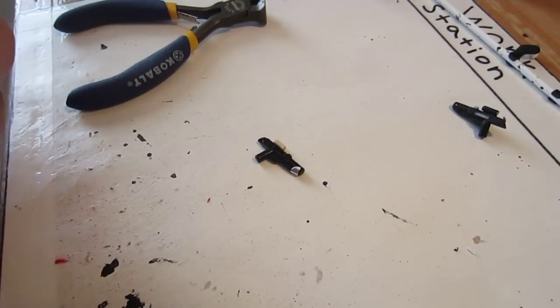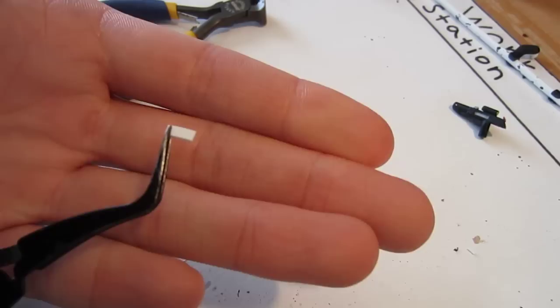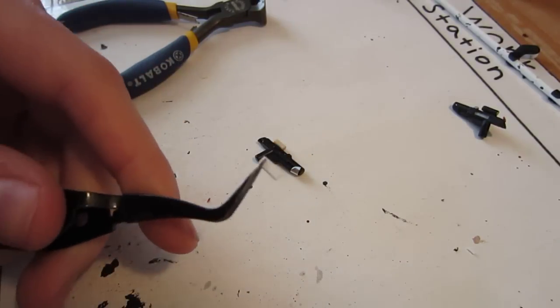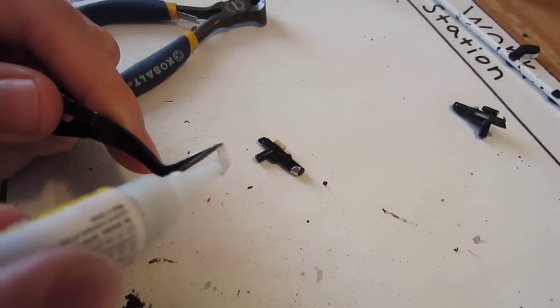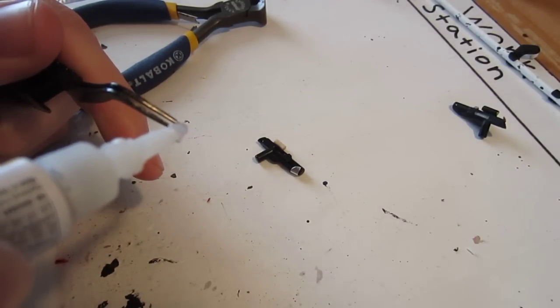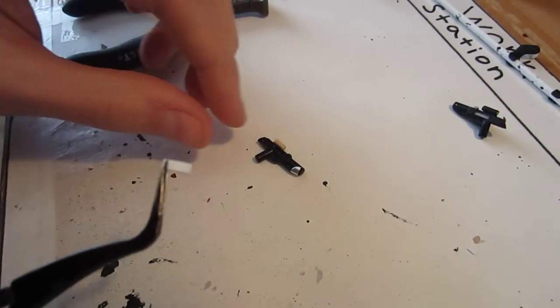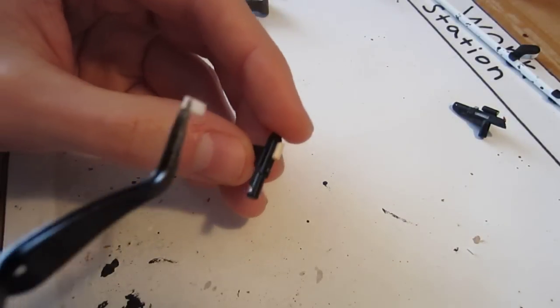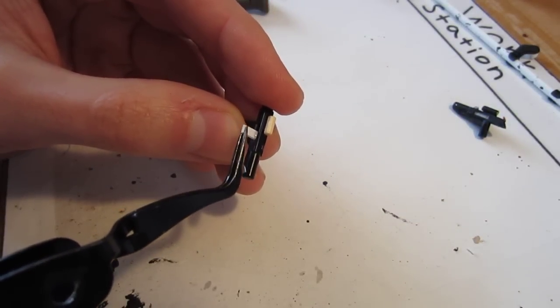So now you're gonna take your third piece. This is gonna be the clip of the gun. And this one is a lot easier to apply because when you glue plastic to plastic, it glues really fast. So let's just put a bead of glue on it like so. I'm sorry that's white, it kind of blends in with the background, but it's what it is. So you're gonna set that right there.